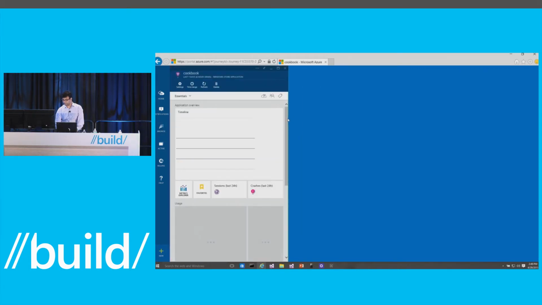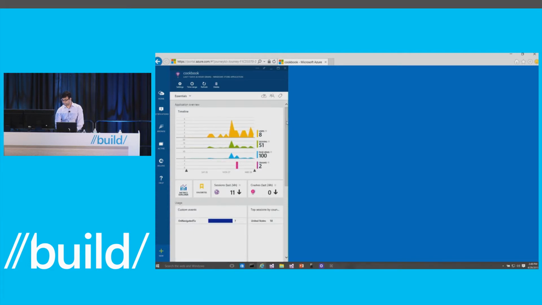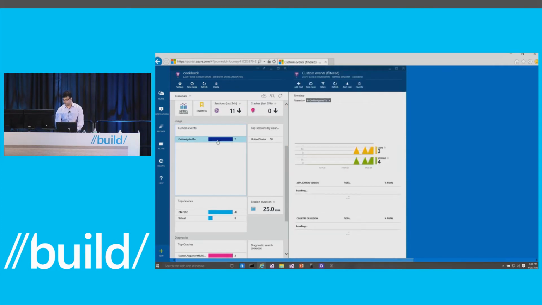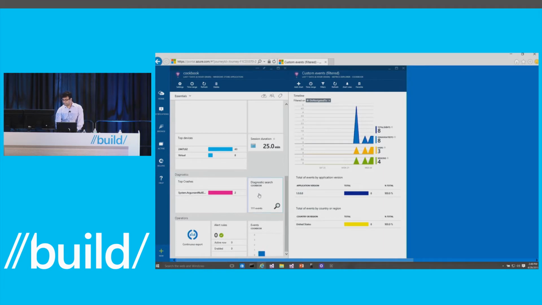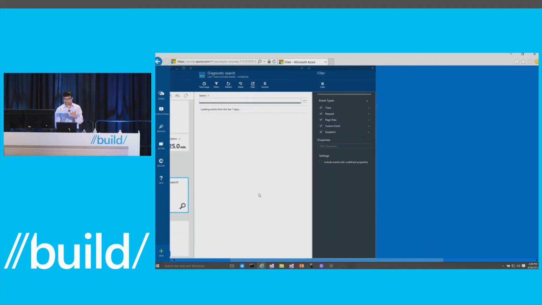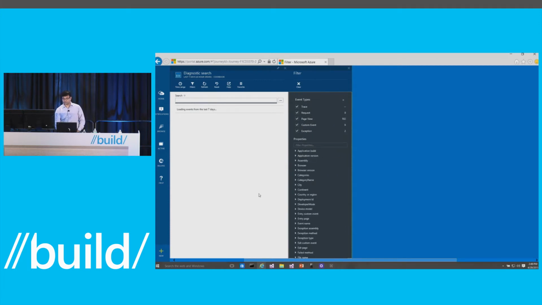Refresh the data. And here it is telling me all the custom events that I'm tracking. So I'm using OnNavigatedTo for tracking the events. And if I go to the diagnostic search as well, if the data has populated, it should show me the custom event that we just fired.